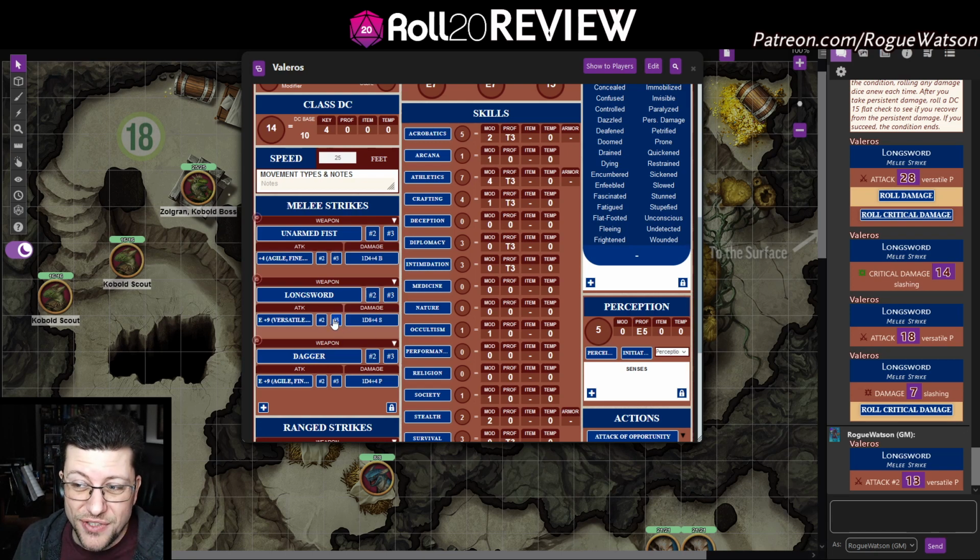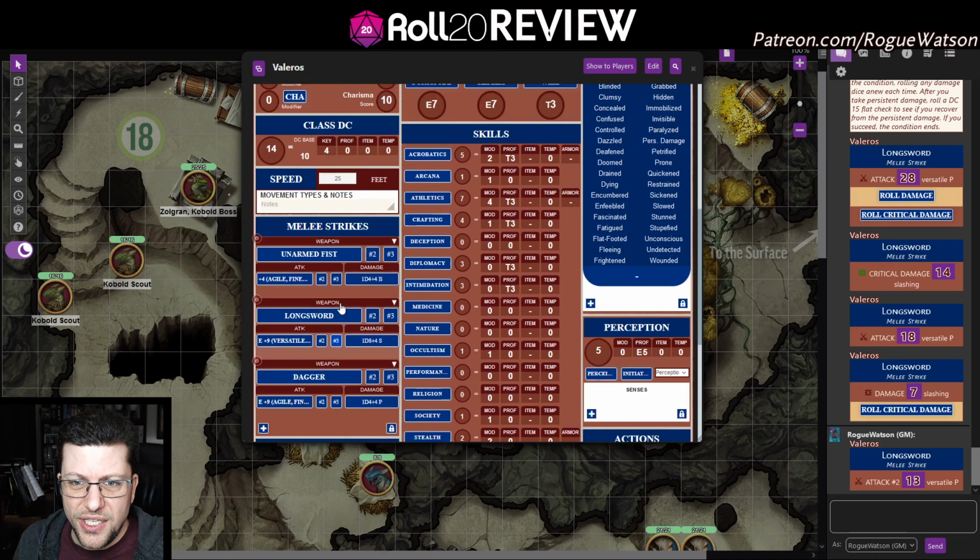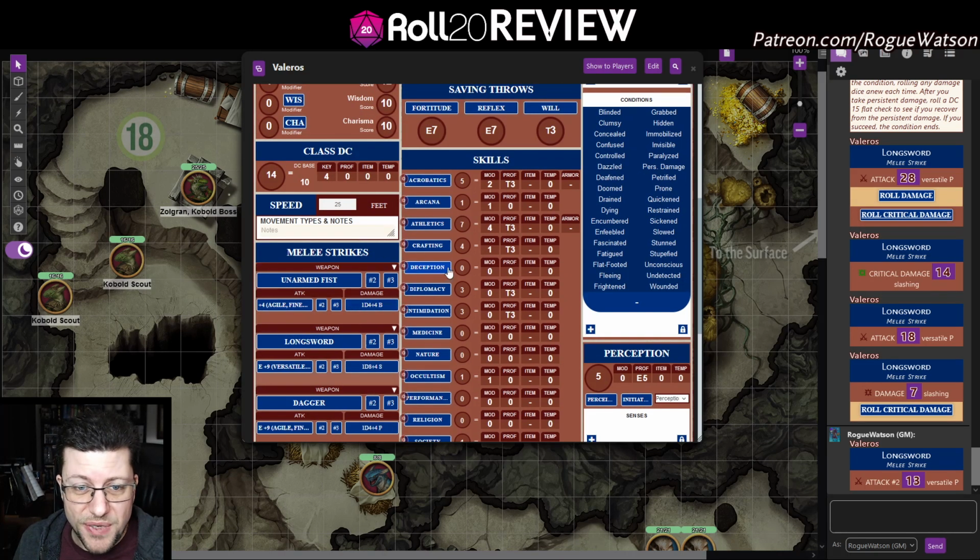So you don't have to do any of those manual little adjustments, which is what turned me off especially when playing Shadowrun for a while. And what I liked about 5e is that it doesn't have those little incremental modifiers, except for cover and a few things. Otherwise, it's all advantage, disadvantage. It takes away all the little minute modifiers. Pathfinder goes back to those modifiers, but it does such a good job of making sure that in Roll20 you really don't have to fuss around with that too much, which I love.